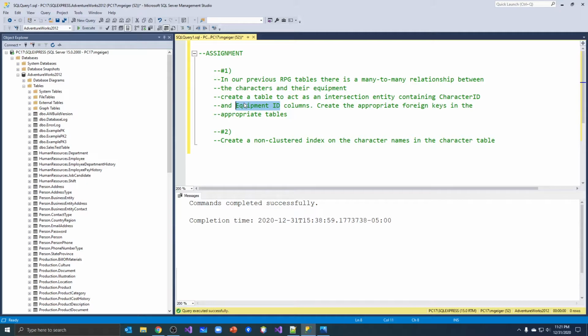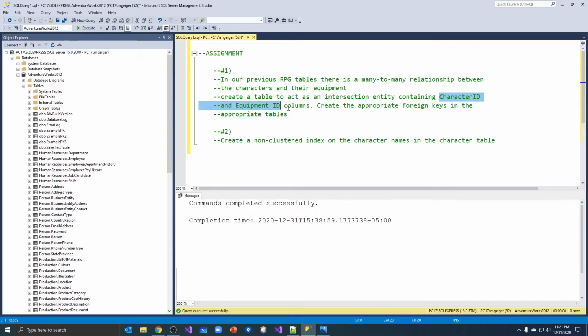Another good name for that table could be inventory. So it's going to keep track of which characters have which inventory. All right, so you'll have to create both of these as foreign keys pointing back to their respective tables. But then the two of them in combination are also going to be the primary key for the intersection table itself.